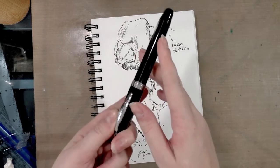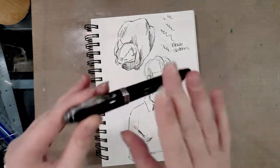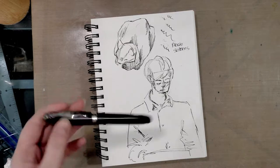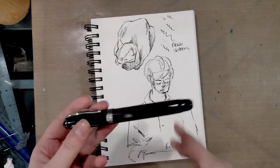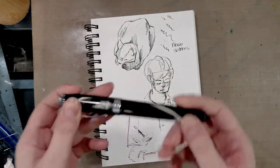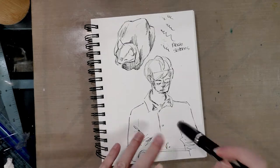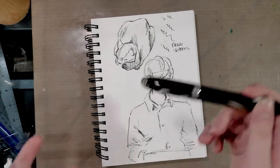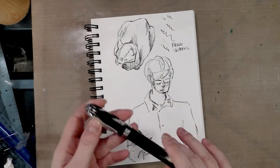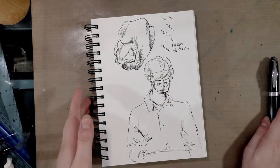It feels good in the hand. It's made of vegetable resin. It does have a bit of a smell to it that doesn't really bother me. My Noodler's Flex had more of a smell — this is a fairly light smell comparatively. However, it may not be ideal for field sketching because the ink flow may not be able to keep up with your doodling. So you may prefer to use a flex, which I haven't had the same issues with.